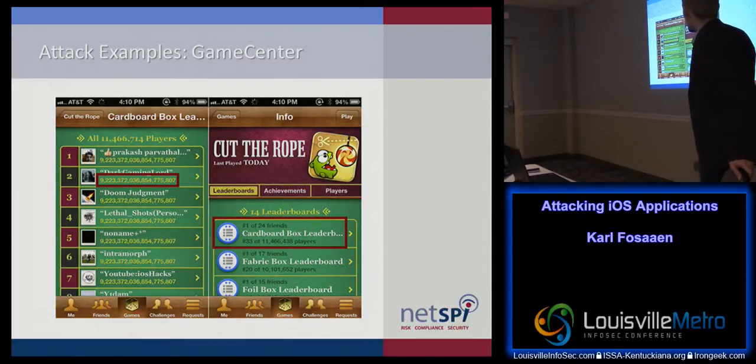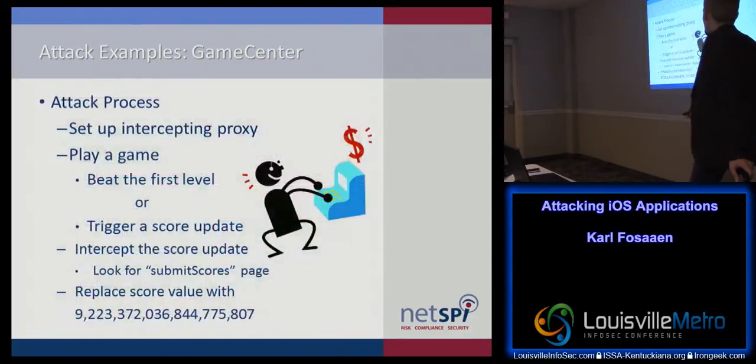So we can see here this is a leaderboard for the cardboard box Cut the Rope level. I'm number 33 out of 11 million players. I'm not that great at the game, but by intercepting the score and putting that, I'm apparently the 33rd or somewhere around there person to actually do that. So the attack process is really, really simple.